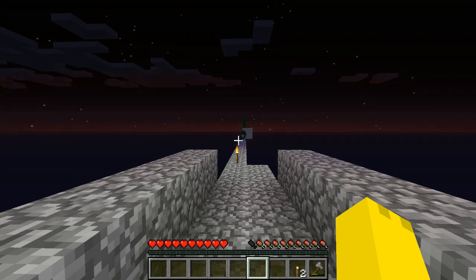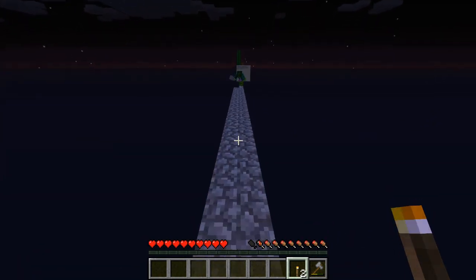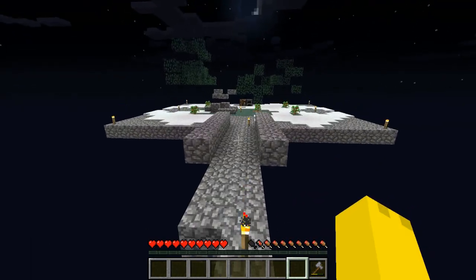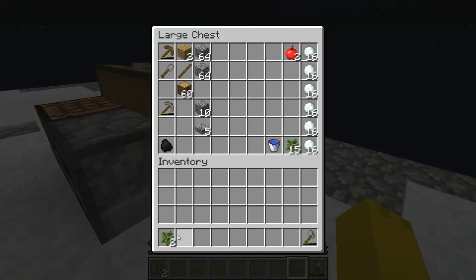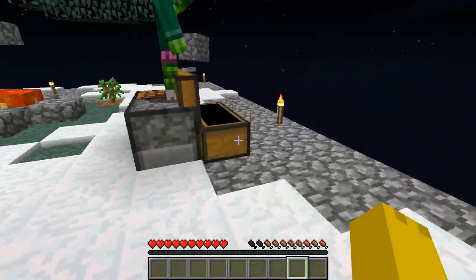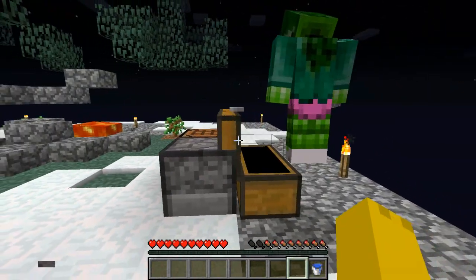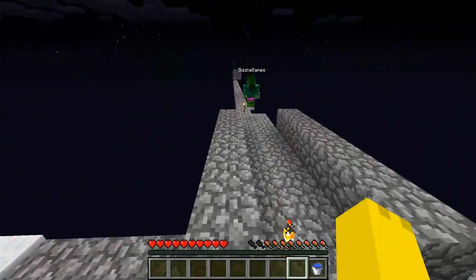Interesting. Let me place another torch. Alright, I have four left. 3, 2, 1, 0. Alright. Not too bad. Yeah, there should be more in the chest. Yeah, it's in the chest. Okay. We should have enough to get over there with the stack. There's another sapling in this tree. There you go. Okay, back to work.